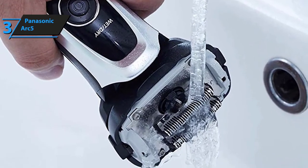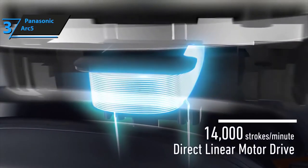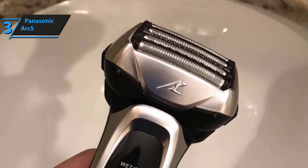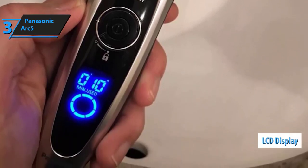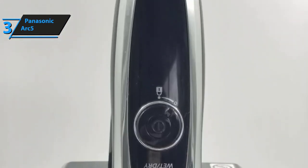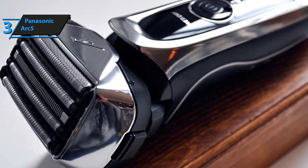You can simply rinse it under your faucet and it'll be good to go. One of the most important features of the Panasonic Arc 5 is its high-performance motor with an exquisite linear drive, which allows the blades to perform approximately 14,000 cuts per minute. Most importantly, the motor and blades will not lose any power up until the very end of their lifetime. Furthermore, the Arc 5 comes supplied with an LCD display that shows the battery percentage, indicating when it's low and when you should put it on charge. Lastly, this shaver is very portable and highly durable — designed to last a lifetime and easy to carry on travels.